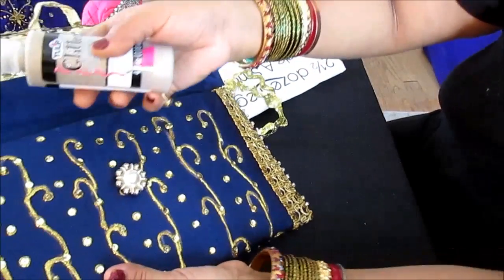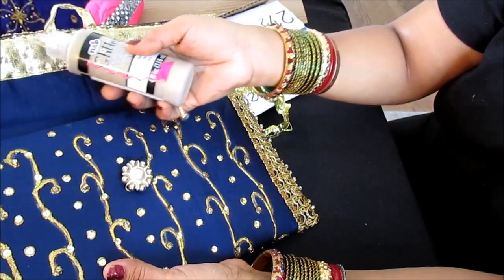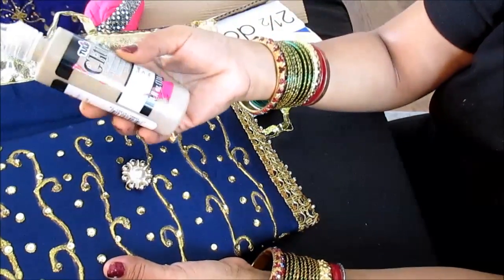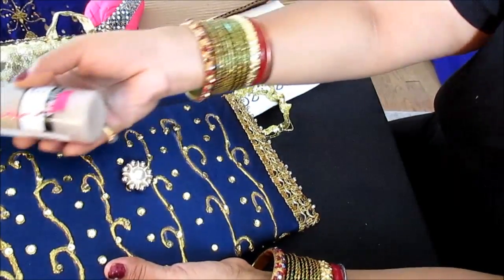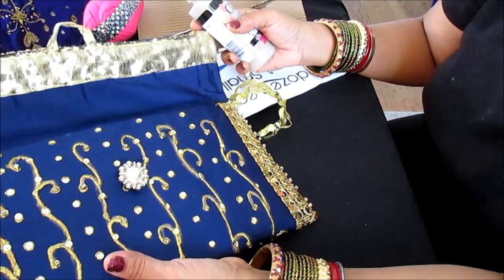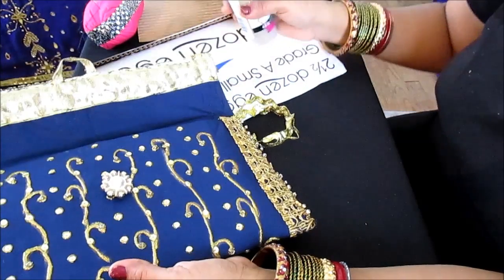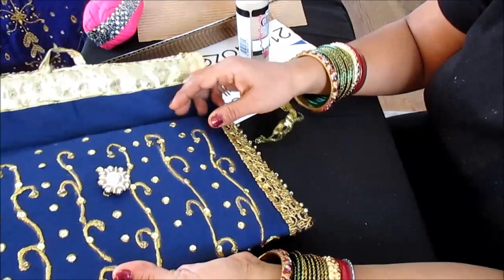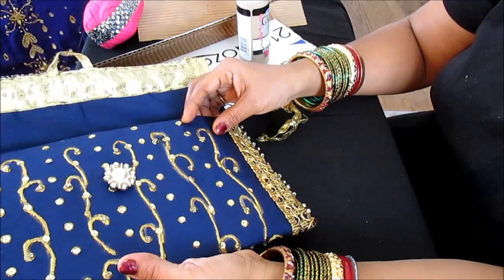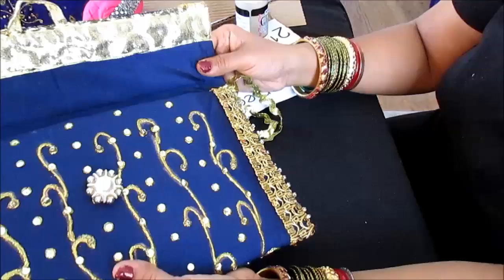So back to the purse, what you can do is, if you don't want this black thread to sew out here, you could just put a long line of this glitter dimensional fabric pen. After you do the decoration, you must let it dry for 3 to 4 hours before you can do anything. So first you can create this decoration on the fabric, let it dry, and then you stitch the fabric as a pillowcase, and then you put the cardboard inside it.